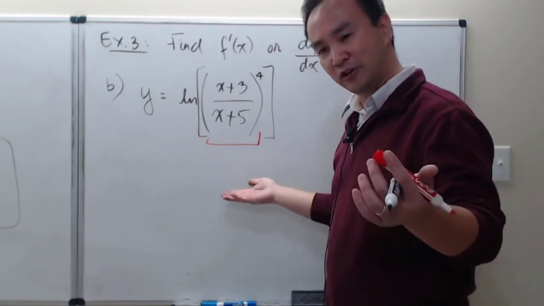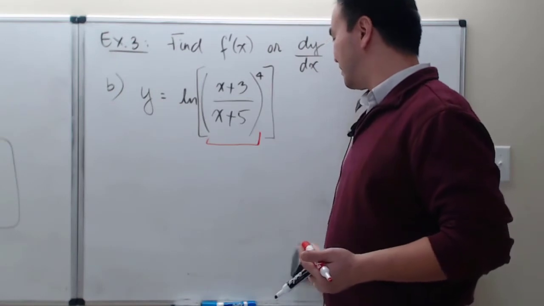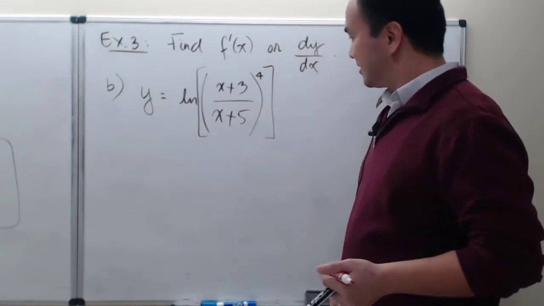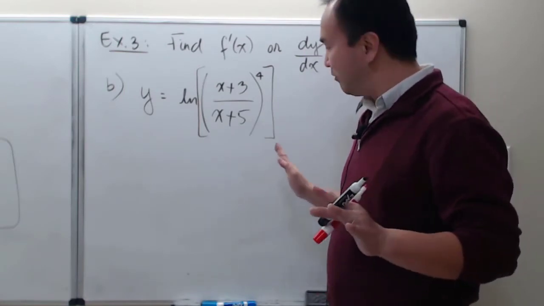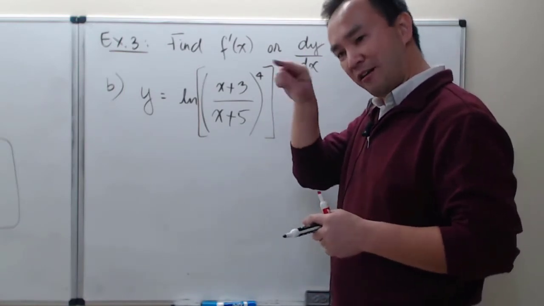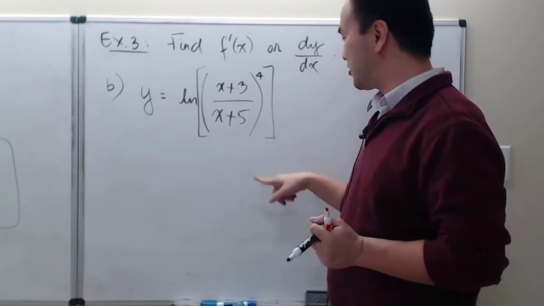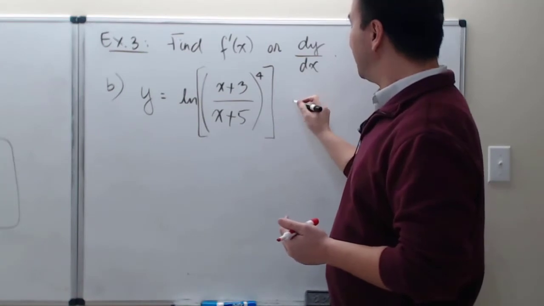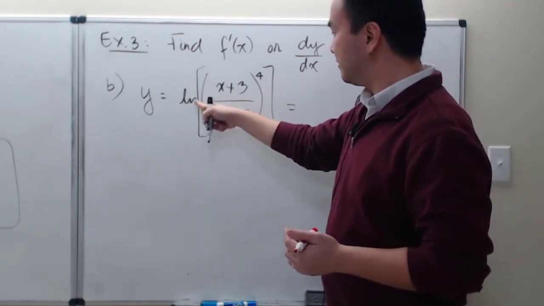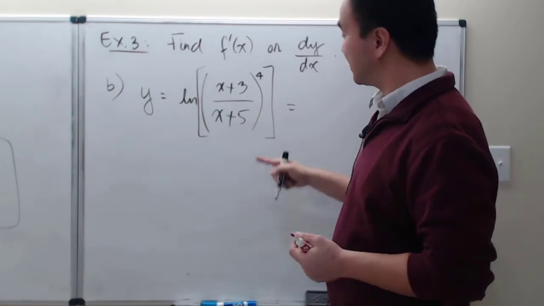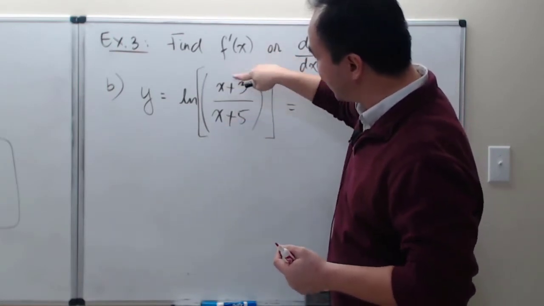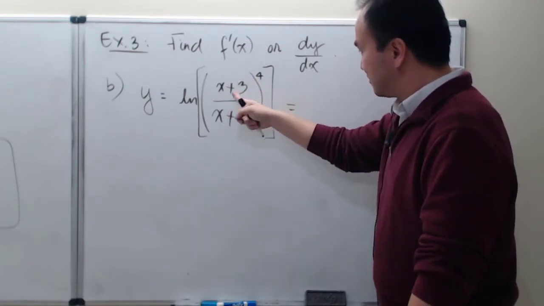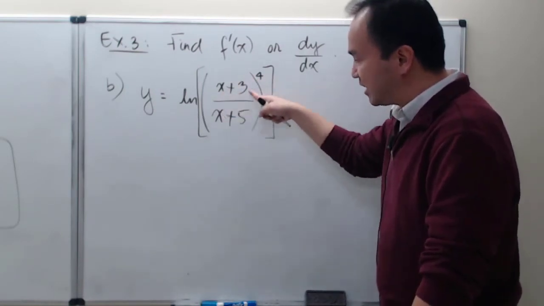Let's apply the algebraic property of your logarithm function. So this is what I can do. And again, this is only the algebraic workaround. We're working around with the expression before we actually find the derivative. So notice that this is a logarithm of a power. That's the first thing, because this power 4 is outside of that x plus 3 over x plus 5. In other words, we've got the 4th power of the entire quotient here.